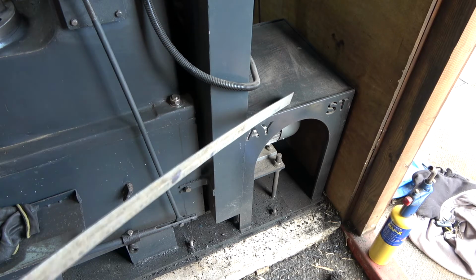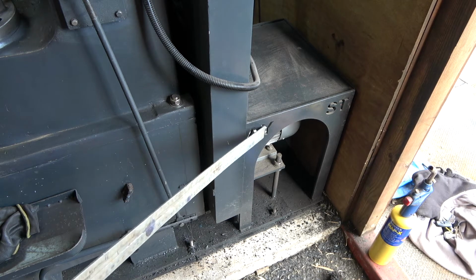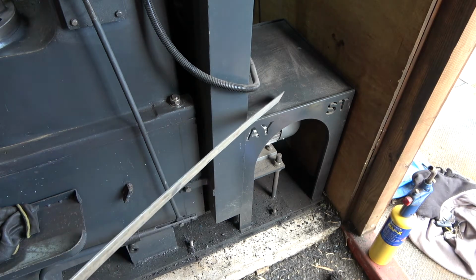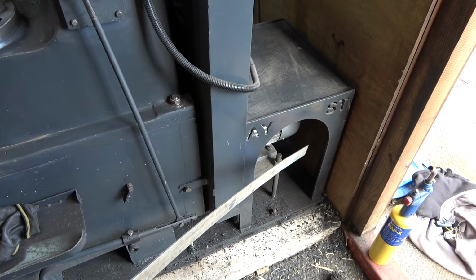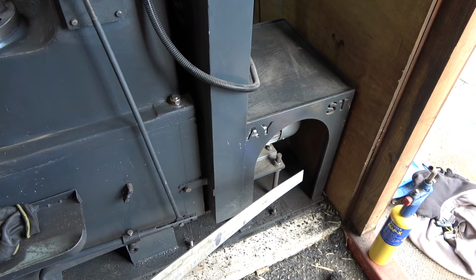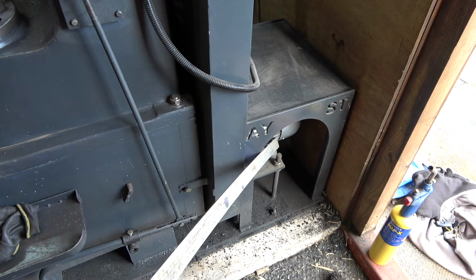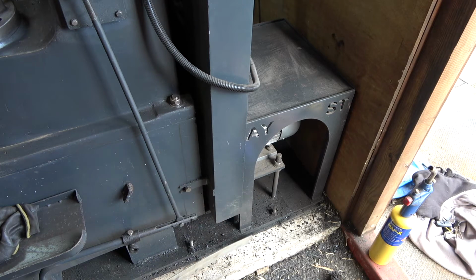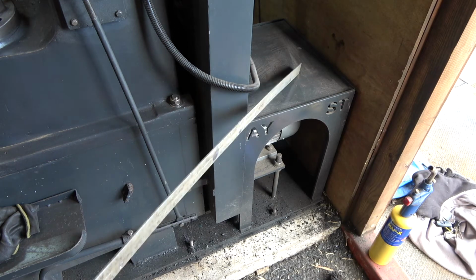This little shelf with all this on it won't be on it, and your motor will be exposed. Nige, if you speak to him, he'll tell you a story about how he almost murdered someone and buried them after an apprentice dropped a big bar of steel on the motor on the back end of one of his hammers once and cracked all the casing and knackered it. So he took it upon himself to weld on this extra little bit to protect. It's also a good shelf to put your tooling on.